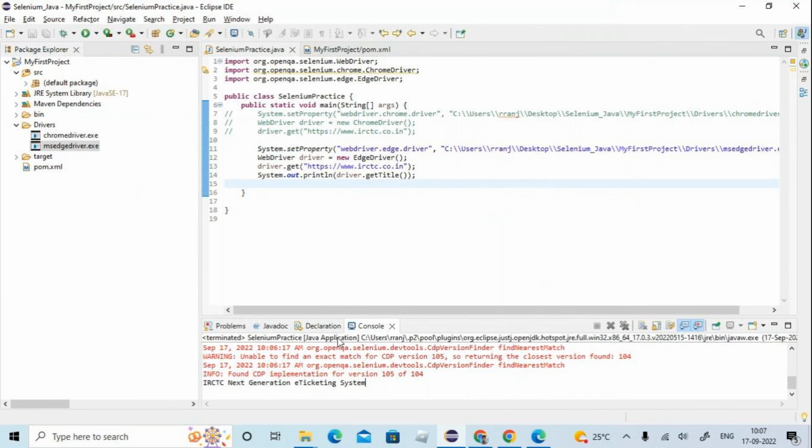I don't have a Firefox browser on my machine, so that's the reason I am not moving to the Firefox browser. But the same process you need to do for the Firefox browser execution. Rakesh, give Archana an assignment for Firefox. Yes, that is what I am saying, Archana. If you have Firefox, or if you don't, then just install Firefox and try to execute the same line of code on the Firefox driver. Sure, Rakesh.